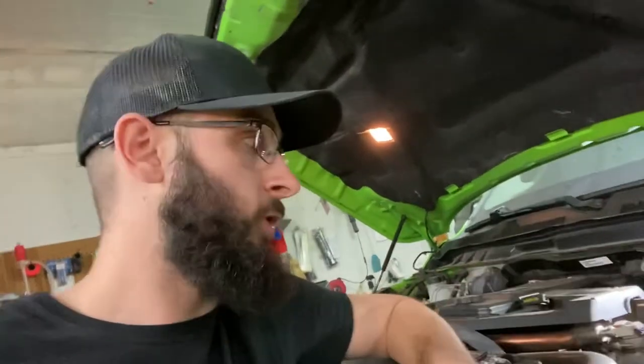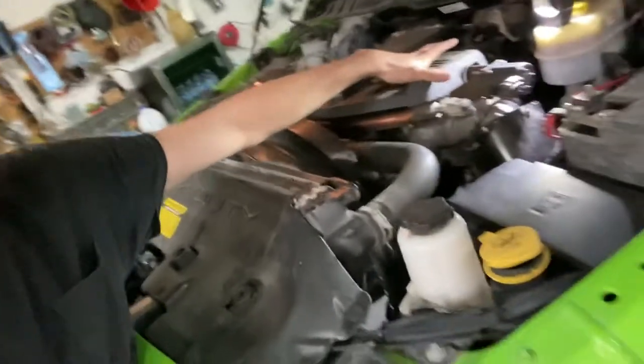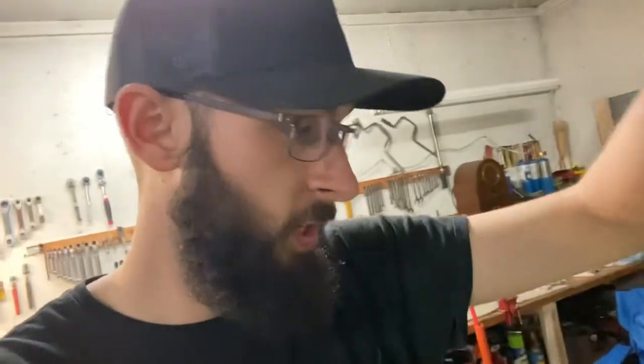So we got this one, so we're going to jump into getting all of this removed, and hopefully get rid of the check engine light.